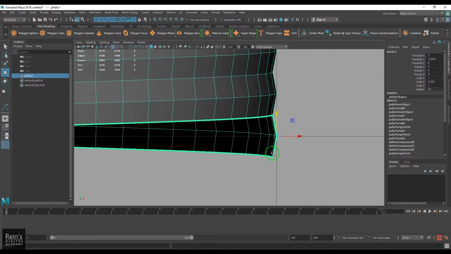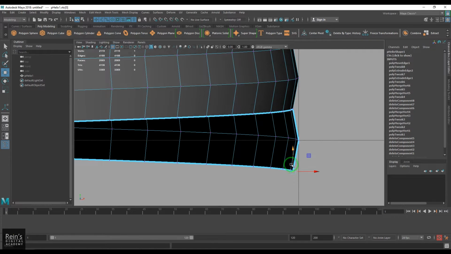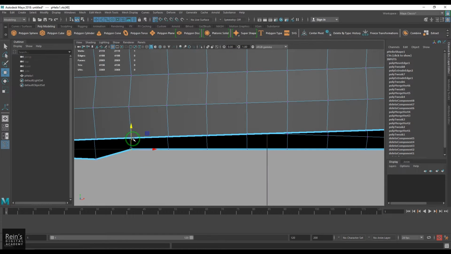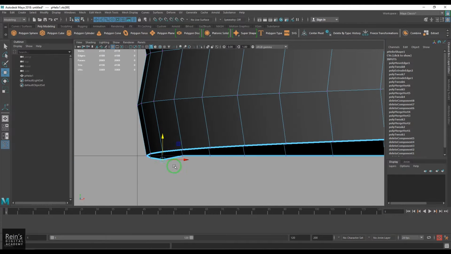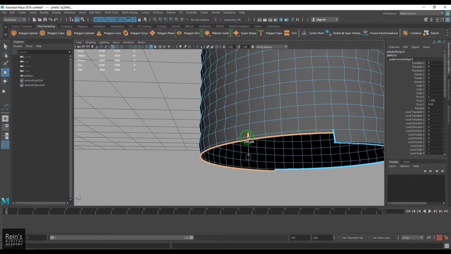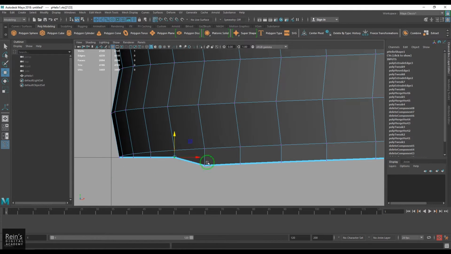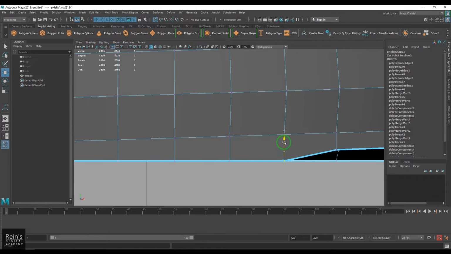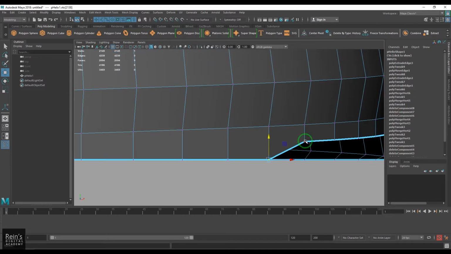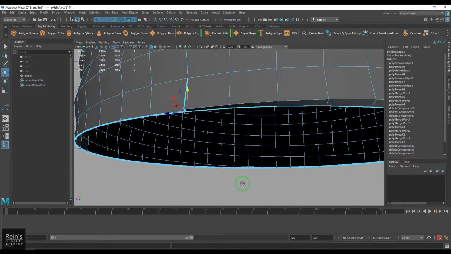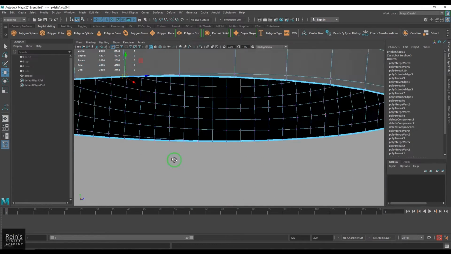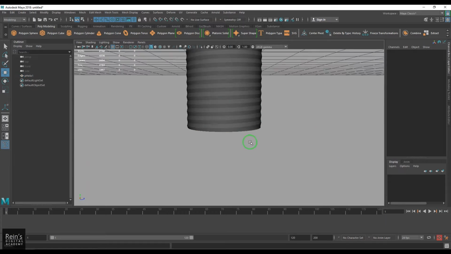Okay, and then start snapping these vertex points. And here also I'm going to merge it.